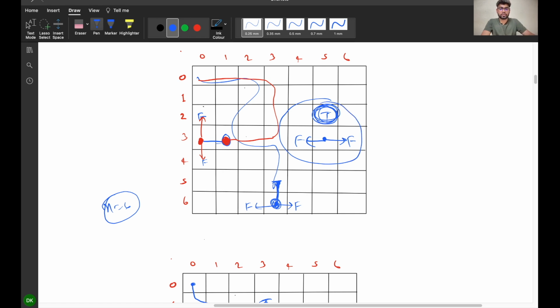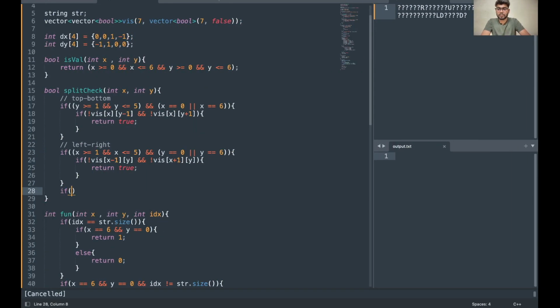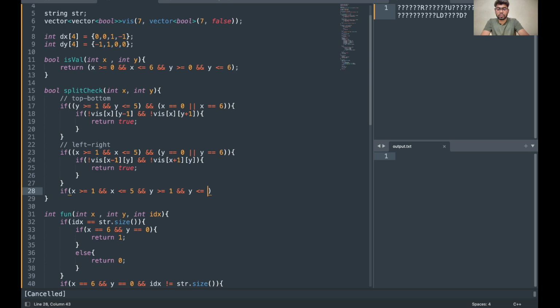So what we have to do? We just have to check if my x is greater than equal to 1 and x is less than equal to 5 and y is greater than equal to 1 and y is less than equal to 5.